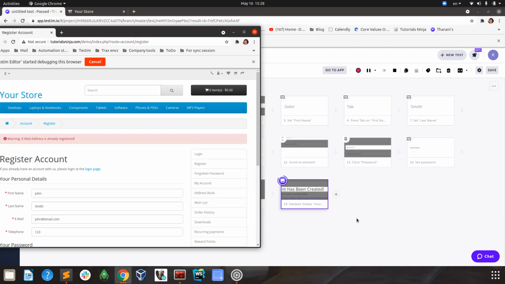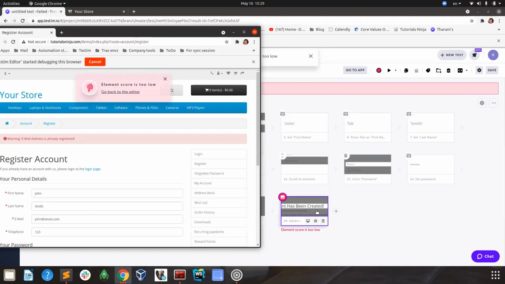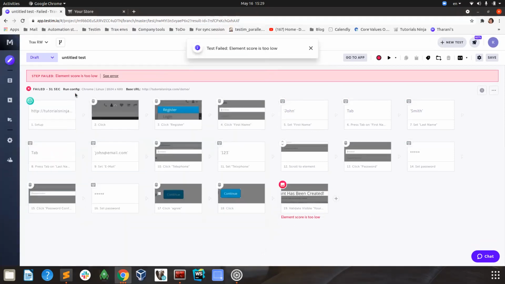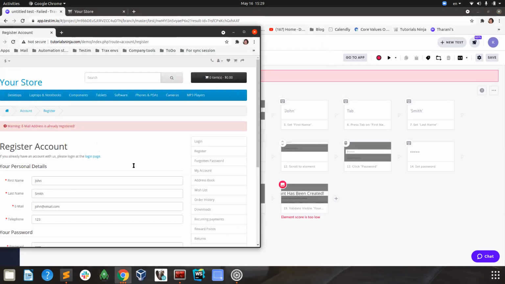The default timeout is 30 seconds, and I'll show you how it can be increased if needed. Okay, so we can see that the step failed, and actually element score is too low. Means that there was an element which was similar to what we were looking for, but it wasn't precise enough, and therefore the step failed.